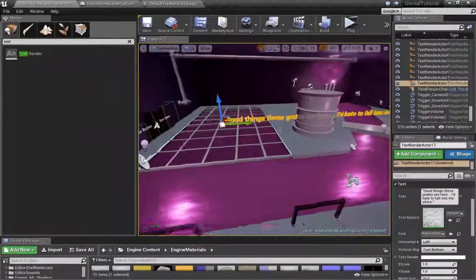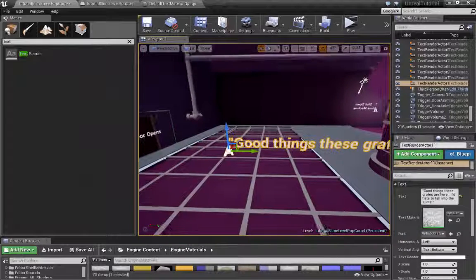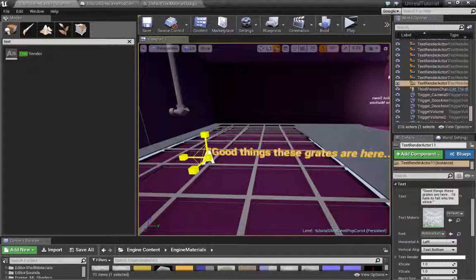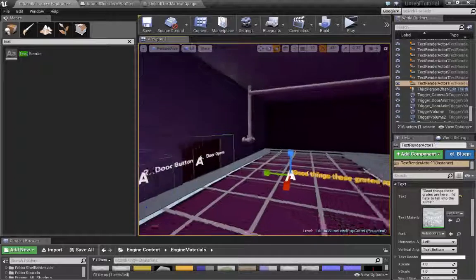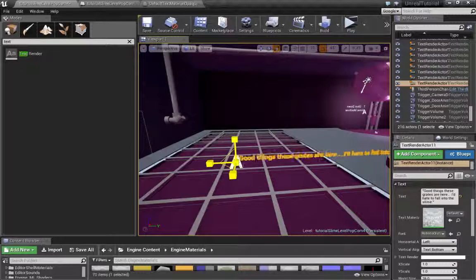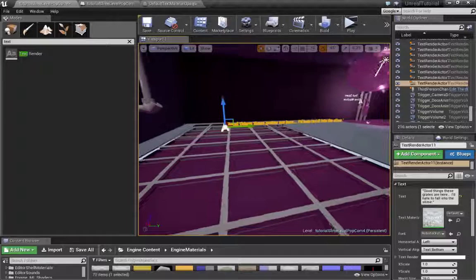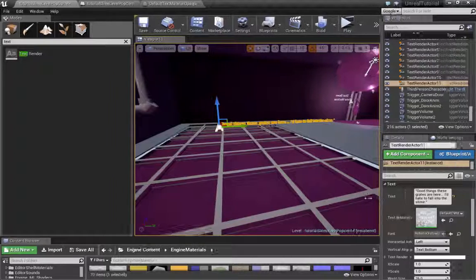So let's get back and format this properly. The quotes are good. The size of the text is huge. So let's just scale it to be a little bit smaller. I want to run up to it and read it up close. I don't need to read it across the level like it's a billboard. And I'm going to put it over here. And now let's get to formatting a little bit.